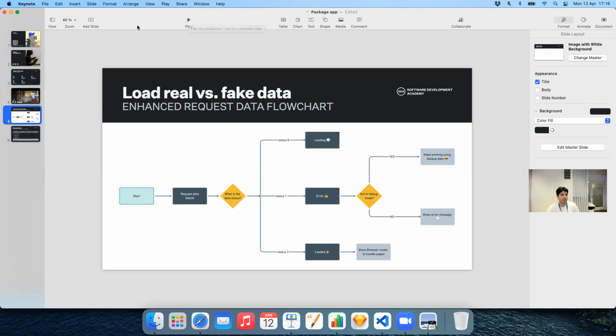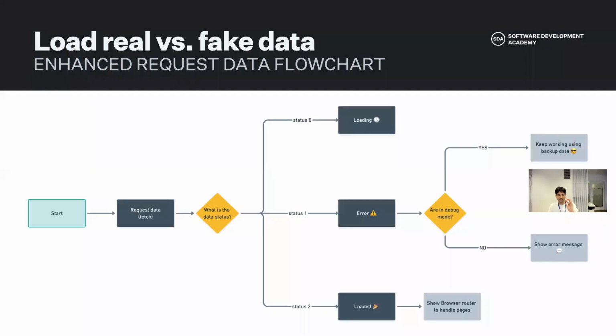So as you can see, we learned about a similar diagram. So let's go from the beginning. From left to right, we go to the start. We request the data. The data has a status 0, 1, or 2. But remember that the server can collapse. And in fact, the servers collapsed on the very second day. Because we know how to make diagrams, now you can see how important diagrams are. Once you get an error, you can ask another Boolean: hey, are we in developer mode or not? If the answer is yes, we can work with the backup data.